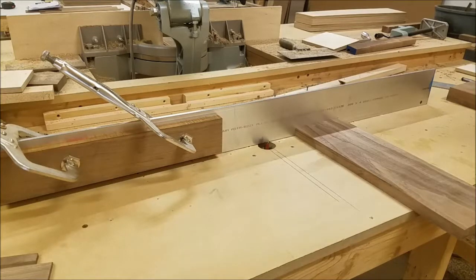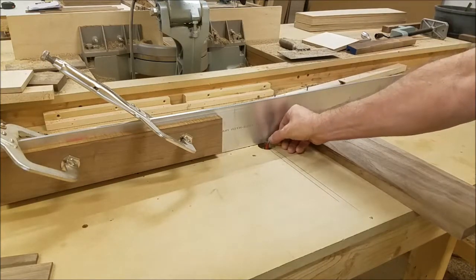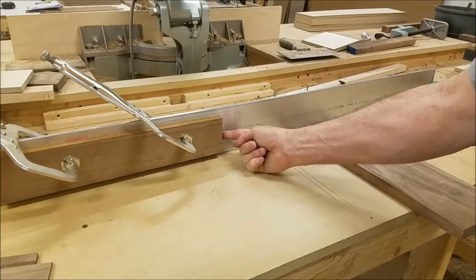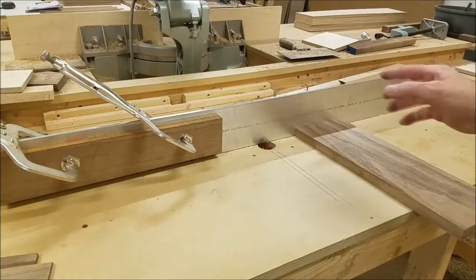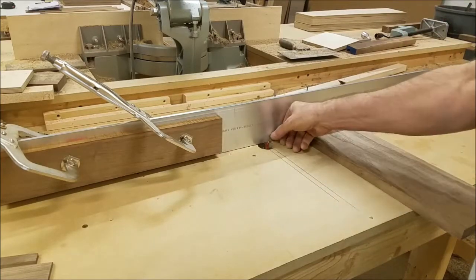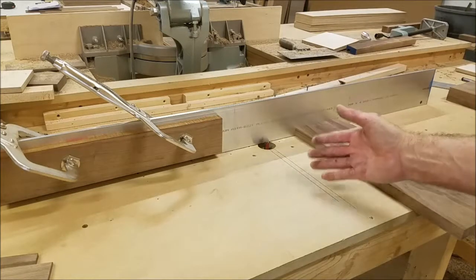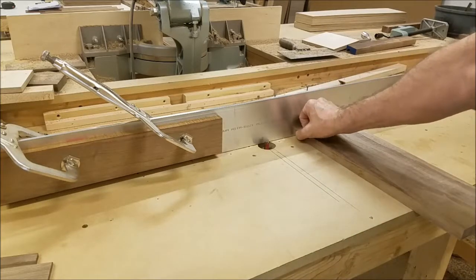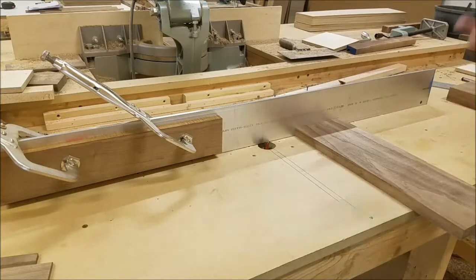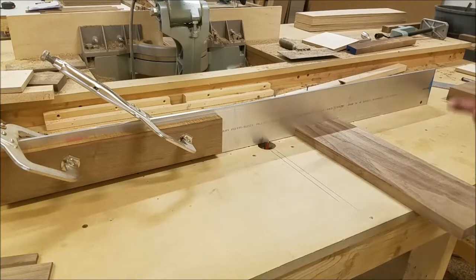Okay, what I did was I set this up so that I have from the back side of my line, in other words, where the cutting is going to stop, to my positive stop, exactly the width of my drawer side. In this case, it's 5 inches. So from the stop to the back side of the router bit is 5 inches. And so when I plow this out, my drawer side will fit. It'll come right to the bottom of my drawer face. And that's how I've done it. So I'm going to go ahead and run these 3 drawers and show you basically what I do.